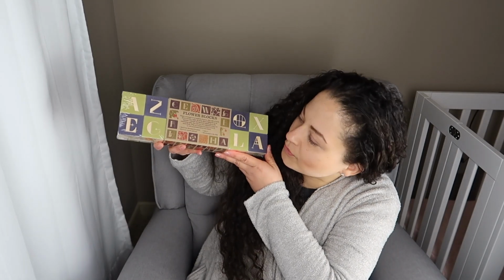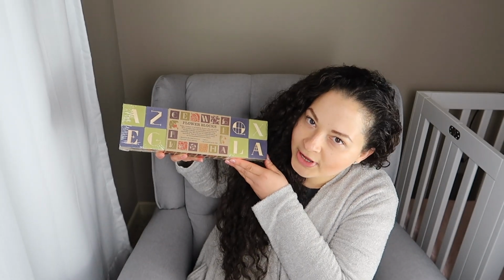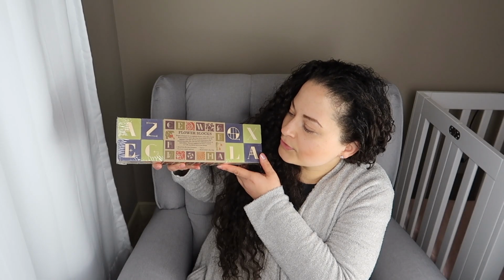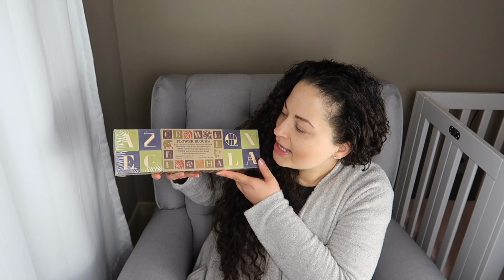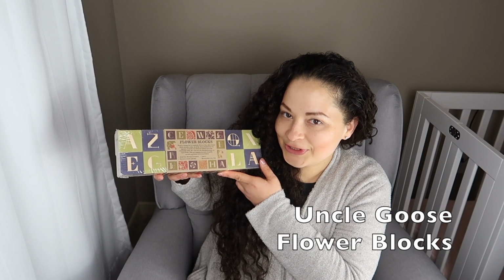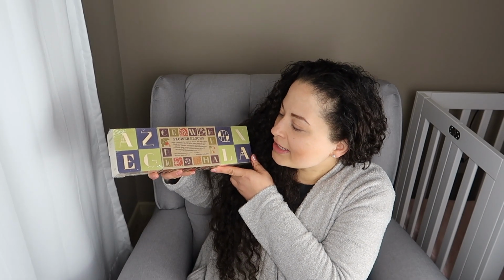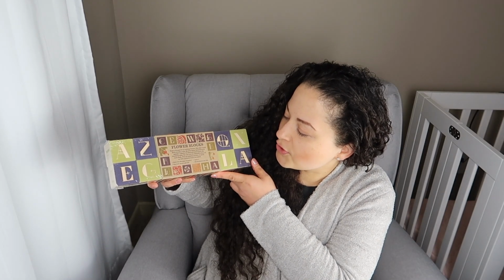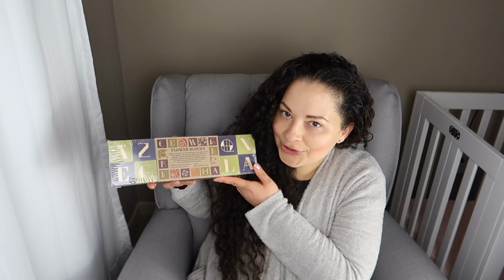And I found these really cute wooden blocks. You can't really see too well how they look because they're in the package, but the thing that's special about them is that they have flowers on them. Each block has a different picture of a flower and the name of the flower on it, and it includes a lilac flower, which, for those of you who don't know, my baby's name is Lilac. So it's really special and personal to her and something that should be able to last for a long time, if not forever. It's made with wood from and in Michigan, and it's made with non-toxic, mouth-safe inks. So even though she obviously won't be building with these just yet, if she does pick them up and play with them a little bit, they won't hurt her at all.